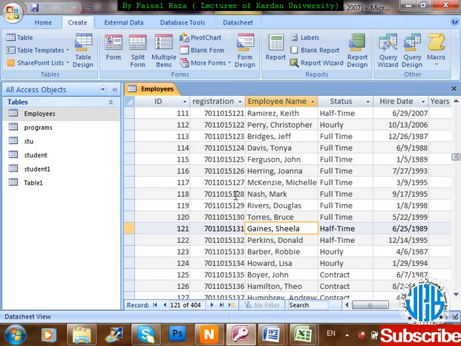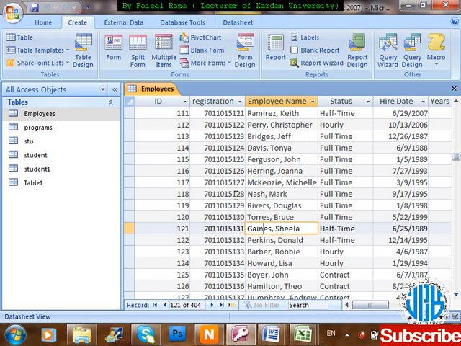By a query. One table will be there, but depending upon your choice, you are going to create a query, just like I've told you in a lot of examples. It is also possible to create a calculated column in a query. Calculated columns are like this: salary is there and I want to calculate tax. You are not going to enter the tax; it will be calculated automatically by Access. How is it calculated automatically? You are going to do it through a query.